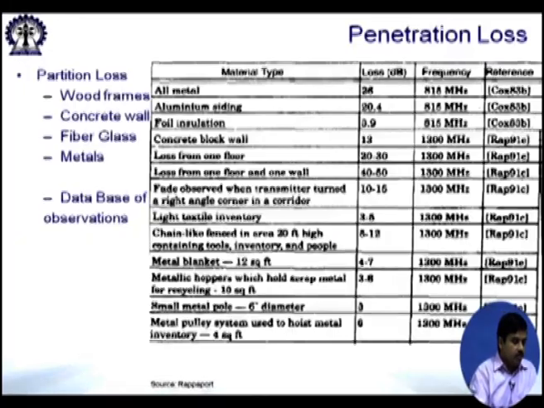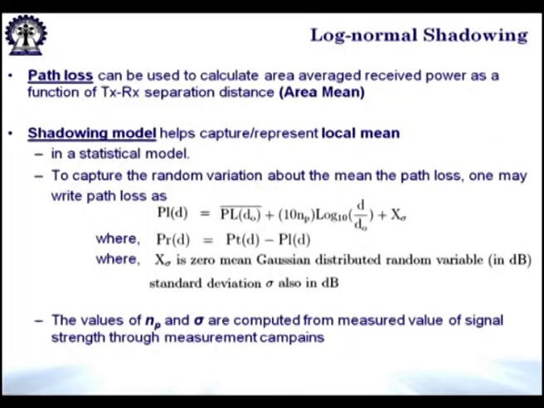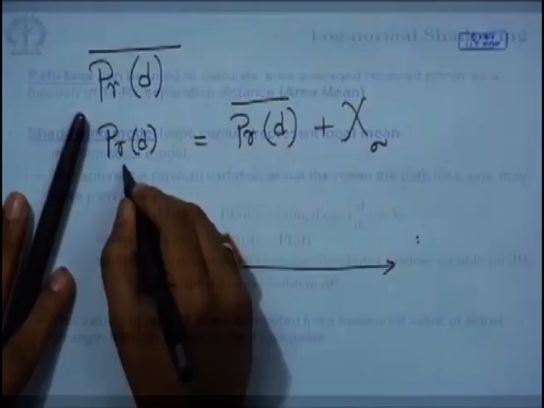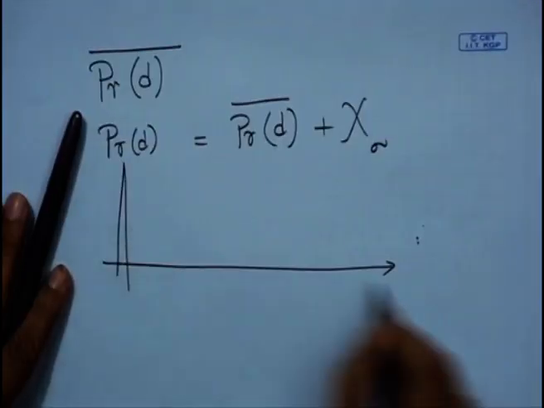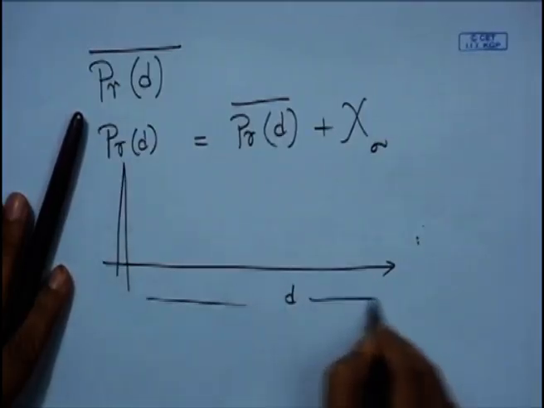So, basically what we mean by this is, in this formula, how do we get these values of X sigma? Now, these X sigma are basically Gaussian random variables with 0 mean and a particular value of standard deviation. So, these values have to be generated following this distribution. Now, what we can remember is that we have the separation distance between the transmitter and the receiver, which is given by d.